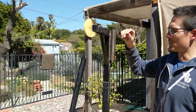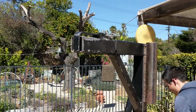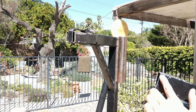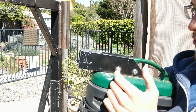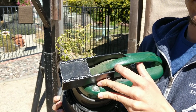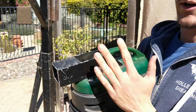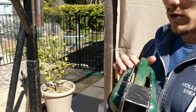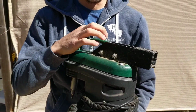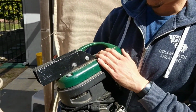The mechanism I have for actually holding the motor on here: I got my motor here, and I just made a custom bracket on the side of the motor that goes through the holes that you would use for a commercially made bracket to mount this in a barn or wherever. I just made a custom one to go through the existing holes on the motor. That's where it's strongest, that's what it's designed to do, so that's what I did. I wouldn't make anything that just slips through here and holds onto it. It's not really going to be stable. Use the two holes that are already in the top shell, the cover of your machine.